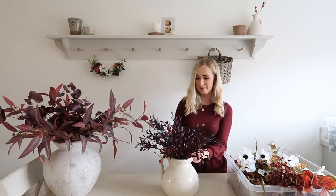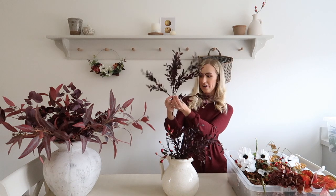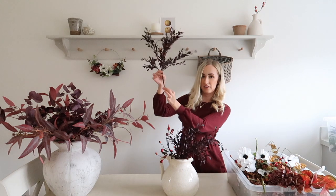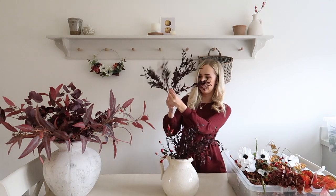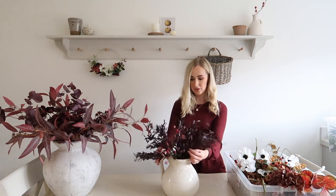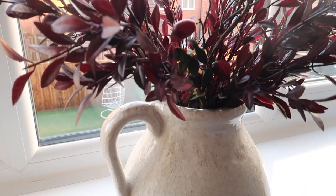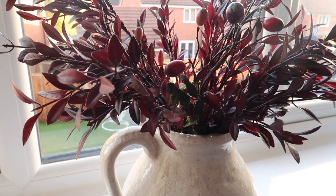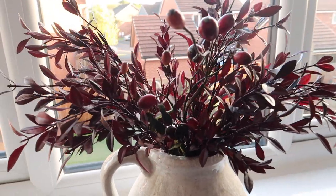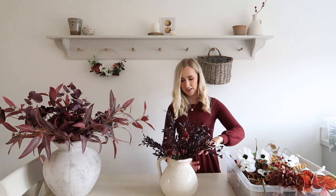Of course you can also go for a fuller display. This literally took no time at all to set up - I think these are the huckleberry stems from Dunelm and they're really good because you've got the solid stem at the bottom but you can bend all the little stems out. All I've got in is two of those and then a little bit of berry foliage as well. I feel like that is just really pretty for a small jug vase of this size - the foliage height is similar to the height of the vase so it's not out of proportion.